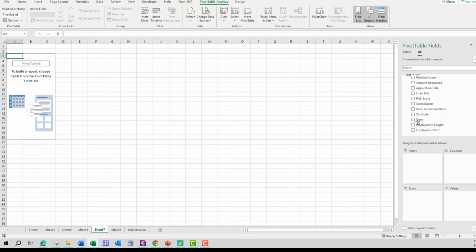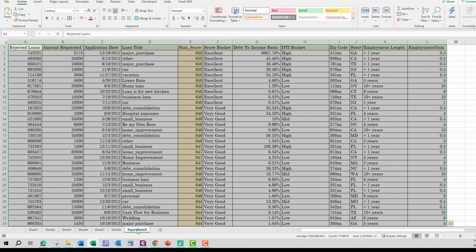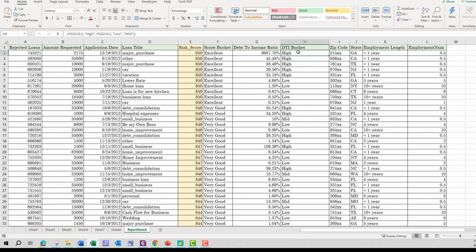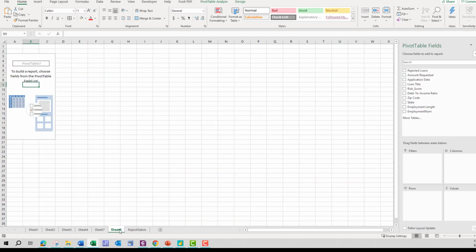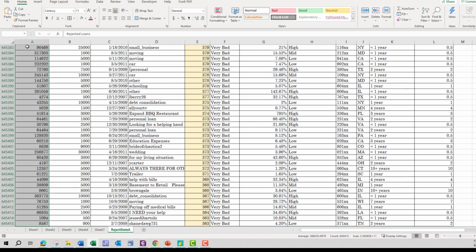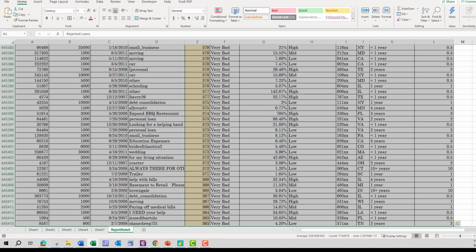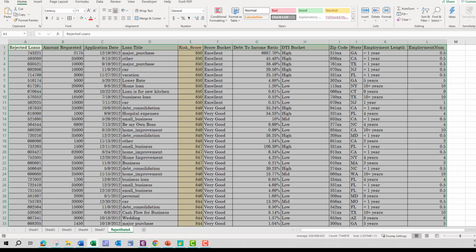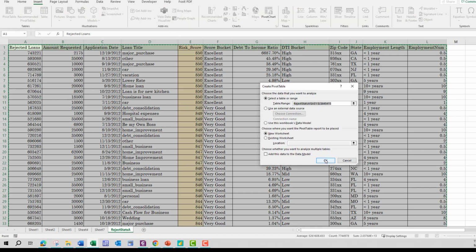Where are our other values? So we have created the DTI bucket, but I don't know why I don't see that DTI bucket. Let me see again. Shift Control. Let me see whether all of them have been selected. Yes, they have been selected. So now insert pivot table again.